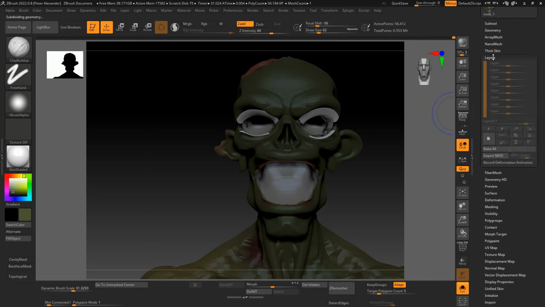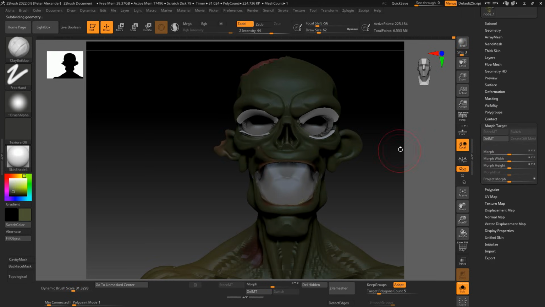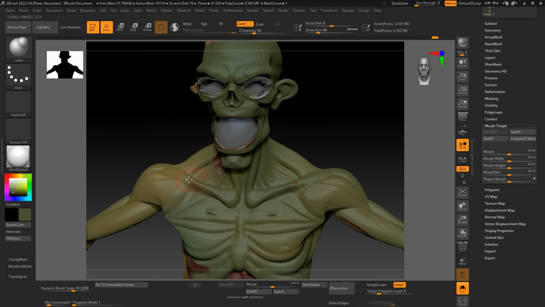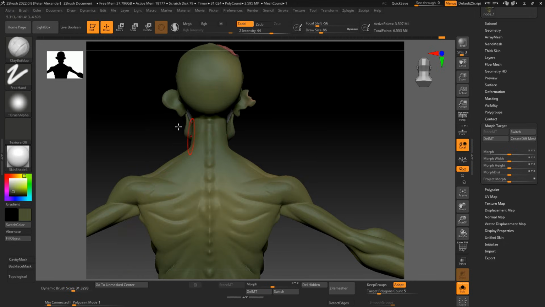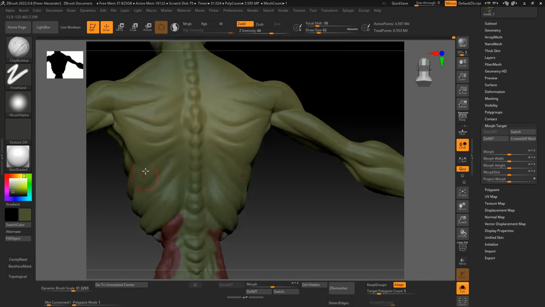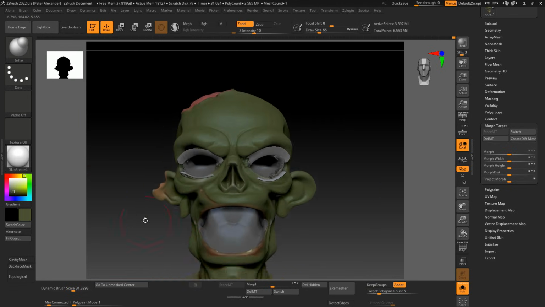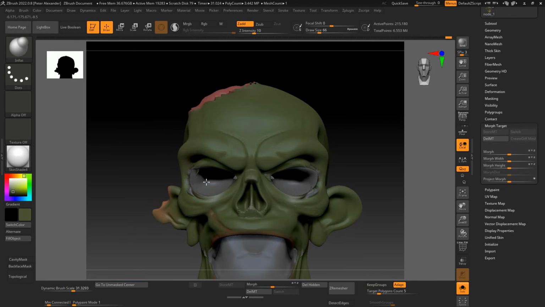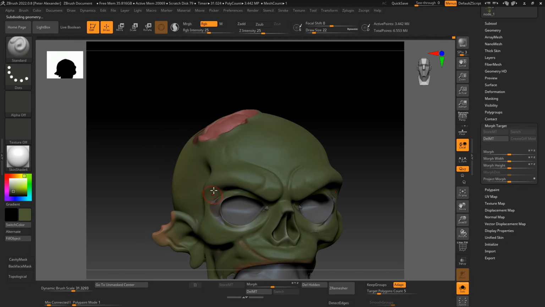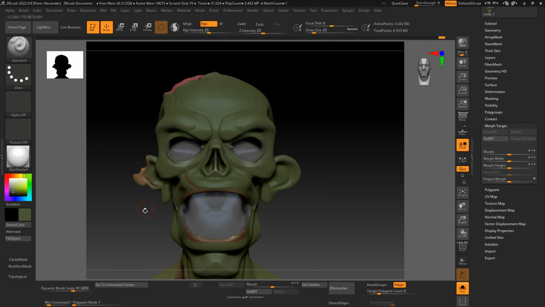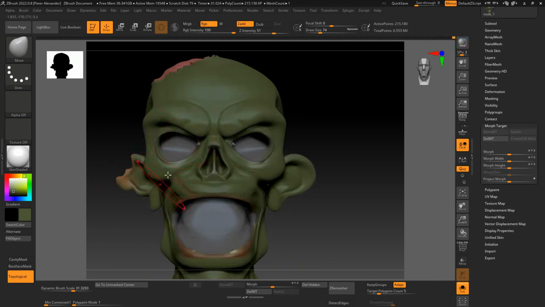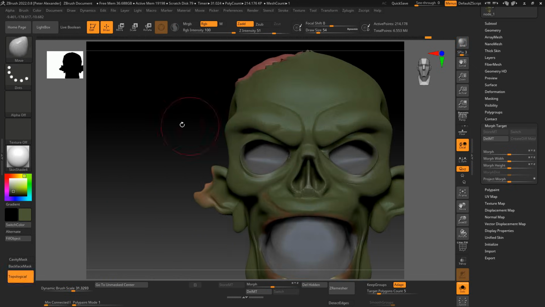And it's still going to be a bit of a challenge, but I'm going to use masking to smooth out some of the details in the transitions for the inner mouth and the eye sockets. And then I'm going to smooth out some things as I go, as I transition between the subdivision levels. Sometimes things are too hard to smooth out at the highest subdivision level, so I'll just bring it down to a few levels below, and then just incrementally smooth things and fix things as I dial up the resolution.